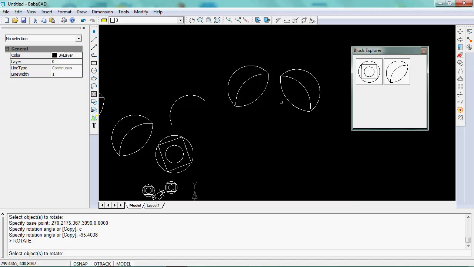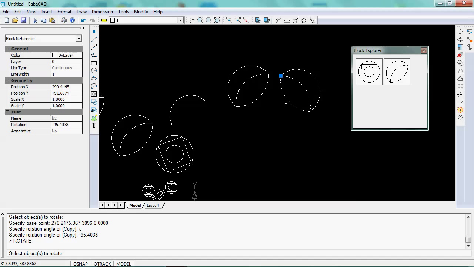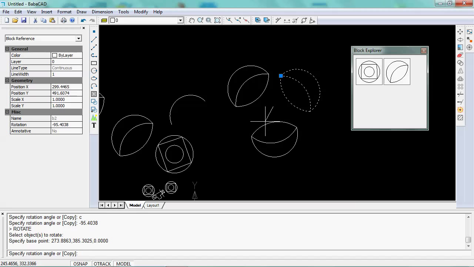I can repeat this, specify what to rotate, specify base point, and I can again choose to copy C. You can see in command window.